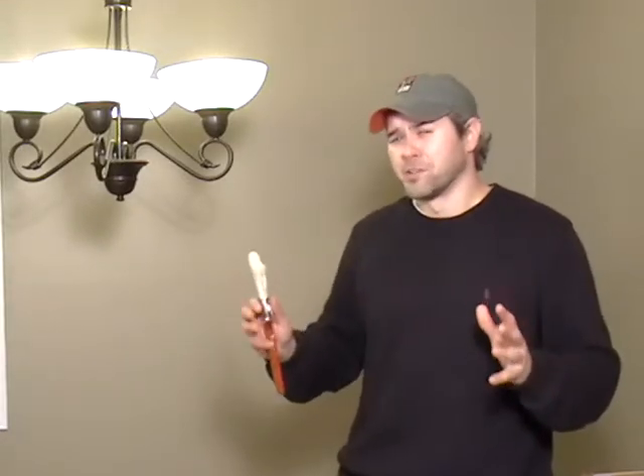Hi, I'm Matt Weber with Xtreme How To Magazine, and I'm standing in a room with a fresh coat of paint. However, before we put the paint on the walls, these walls were covered in some pretty ugly, outdated wallpaper. We needed to remove the wallpaper before painting, and here are the steps we took to get rid of it.